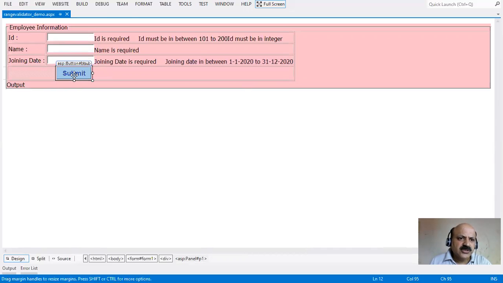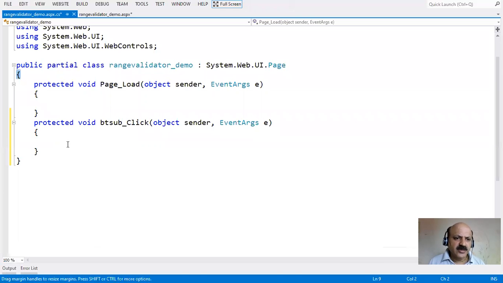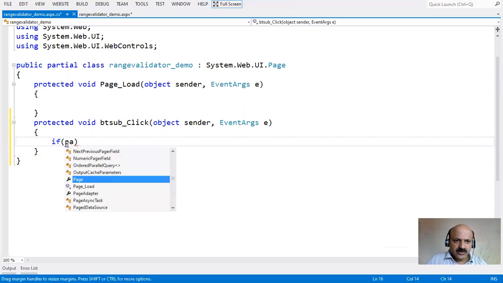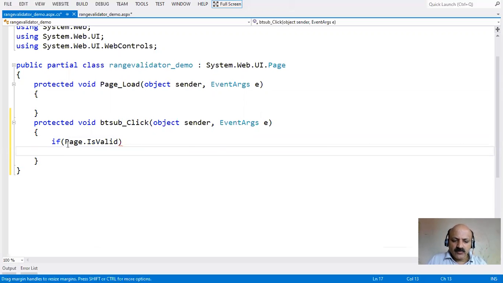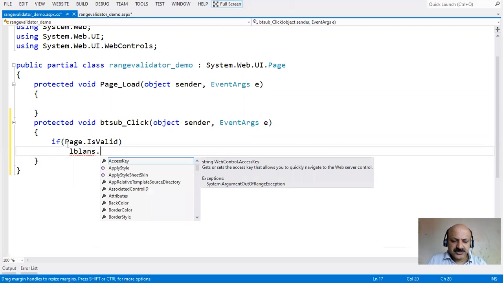Now we can also take a submit button here, and an if condition, if Page.IsValid. Okay, if IsValid is true, then all fields are in proper format and validation.